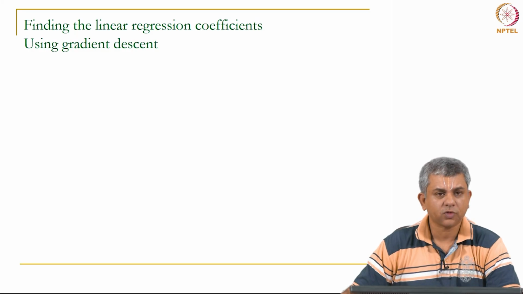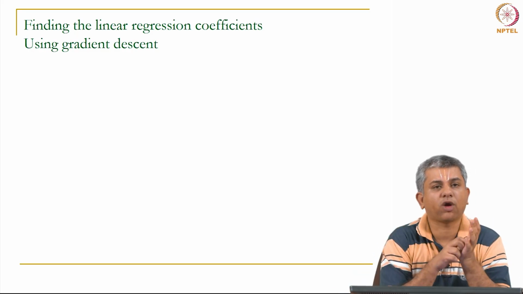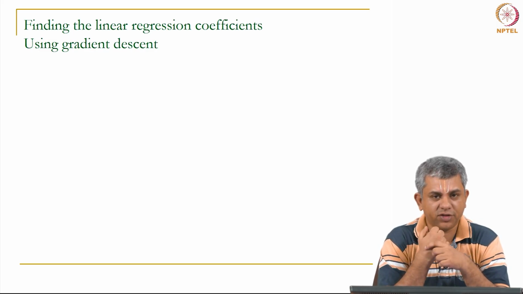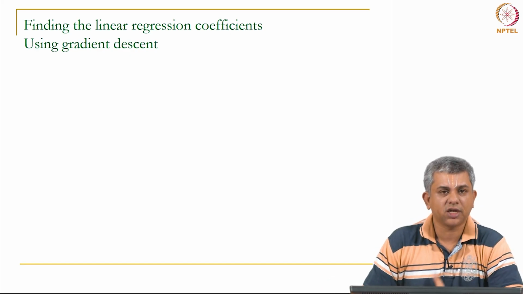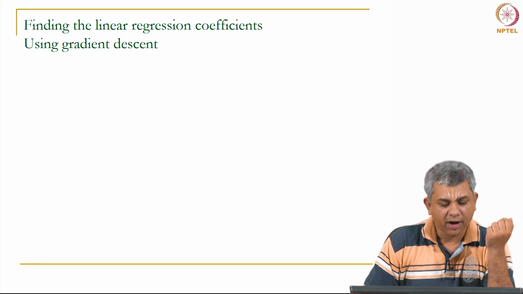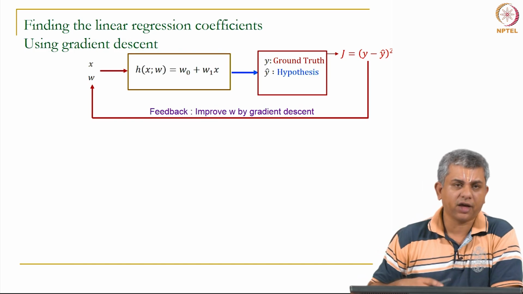Now that we have reduced our fitting problem to an optimization problem, can we use gradient descent, which we discussed in the previous week? Gradient descent we used as a general one-box algorithm in order to find minima, and it turns out we can use gradient descent. How do we do it? Very simple idea again.